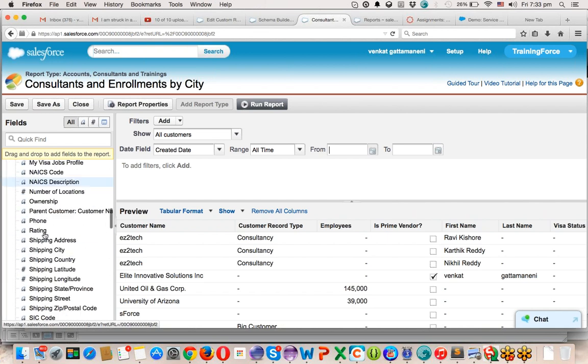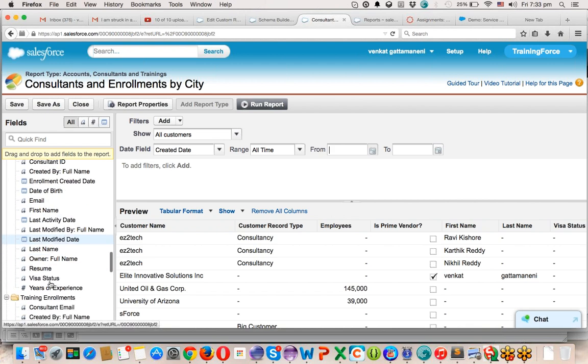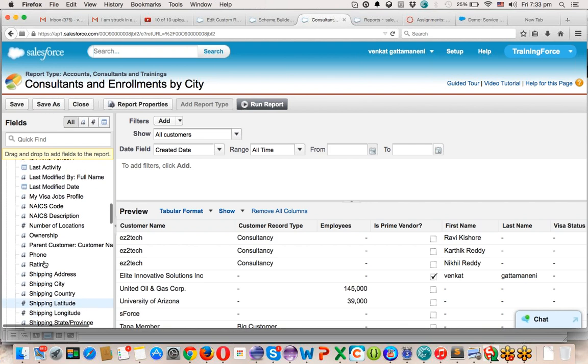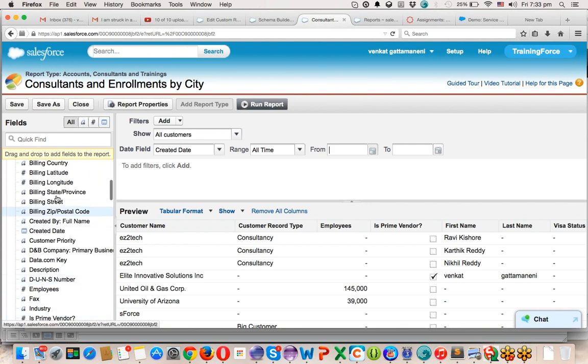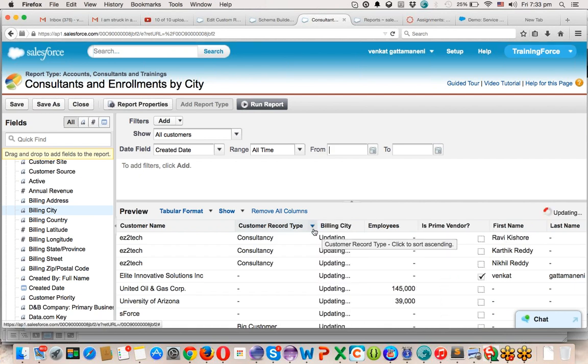There is the consultant's information. There might be some city. No, there is no city. But I can even do the city name on the account. Okay. There is a city, that is billing city. Okay, it's there. I can summarize by, see, I'm adding the billing city into the layout. So from where this company is billing me, from which city.